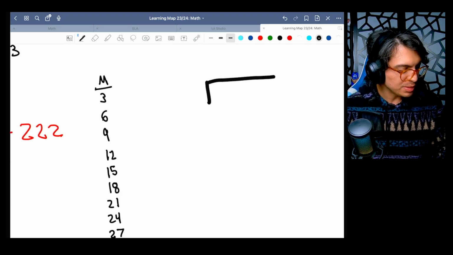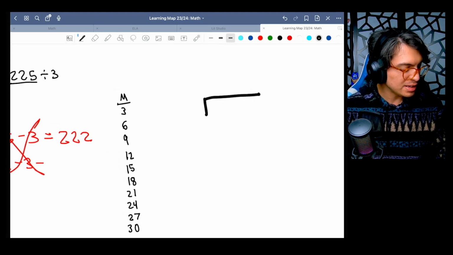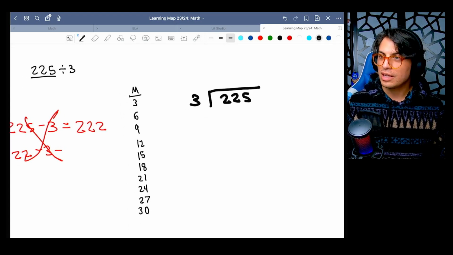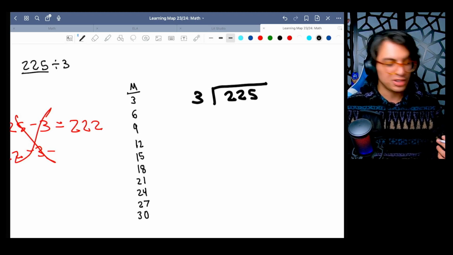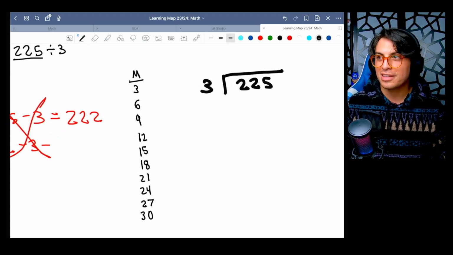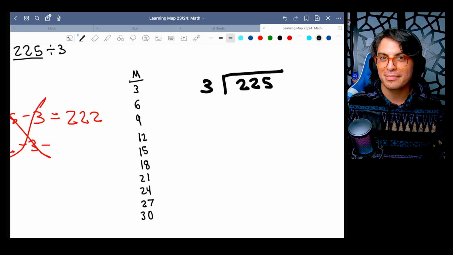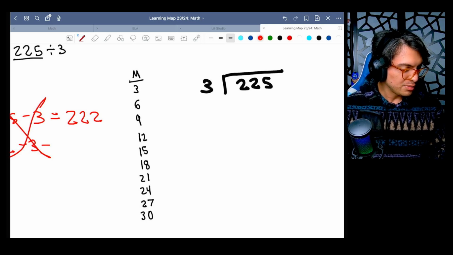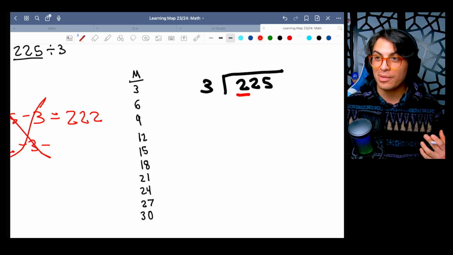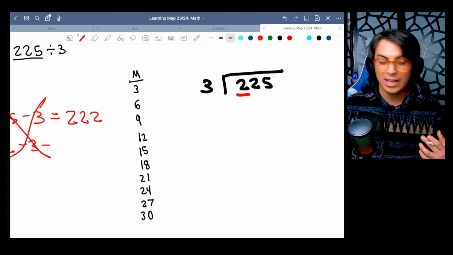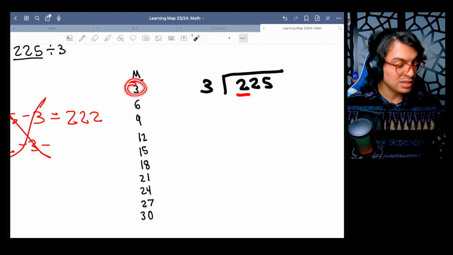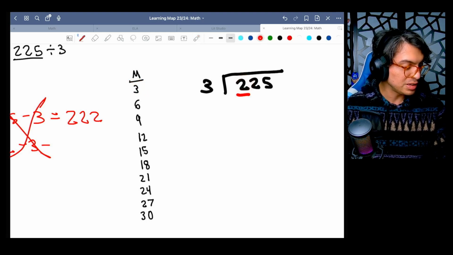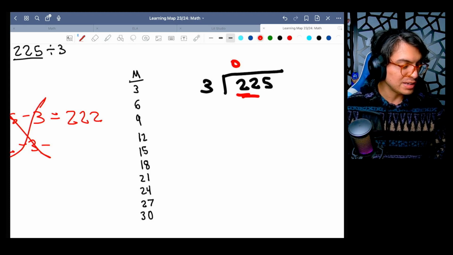And we say, we build that guy his house. We stick him inside. 225. And then we see how close we can get without going over. Why are we asking that? Because it's repeated subtraction. So we start with our first number and say, how close can I get to that without going over? You know why. And we can't get any, that's it. He's too small. That doesn't work. So we're gonna put 0 and we're going to extend it.